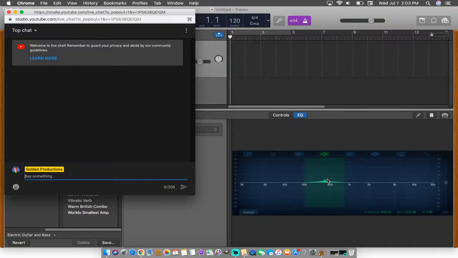So, pretty much, the zero line is a ceiling. And when you boost a frequency, a band, let's say this band right here, you're going to bring it up, right? Once you boost that frequency, that band, you're letting that frequency come through the mix more, right?